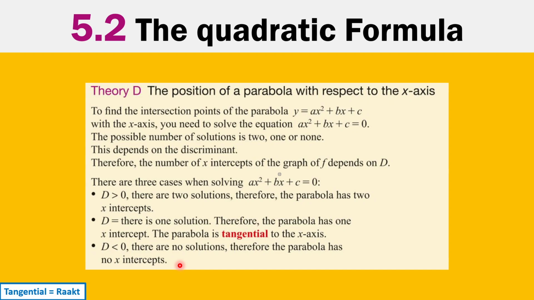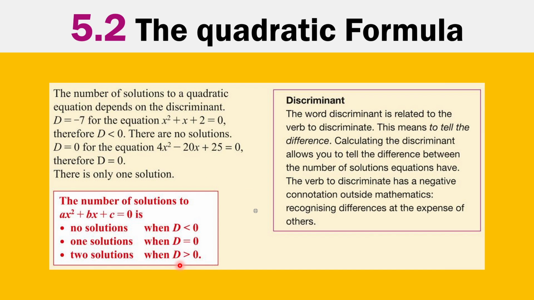The theory of D is already extra, and I'm going to discuss it in a new video. So just know that if you have calculated the discriminant, you now know how many solutions you can expect. Either none, either 1, or either 2. Okay? For the remaining questions of the homework, you can use this information to sometimes work a bit quicker.